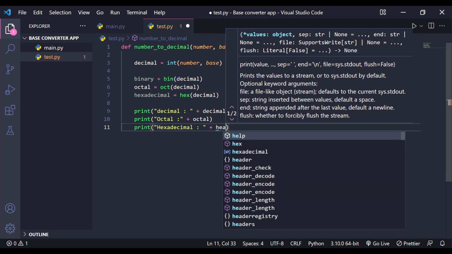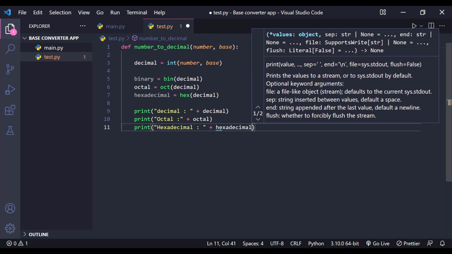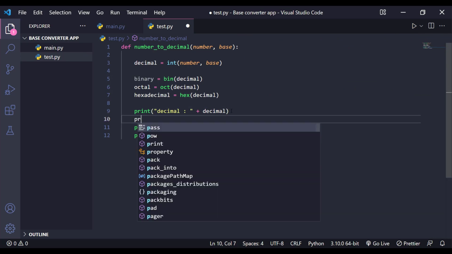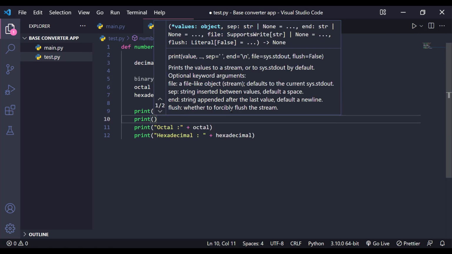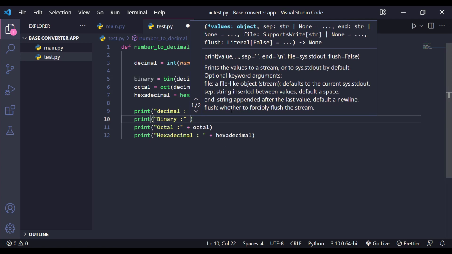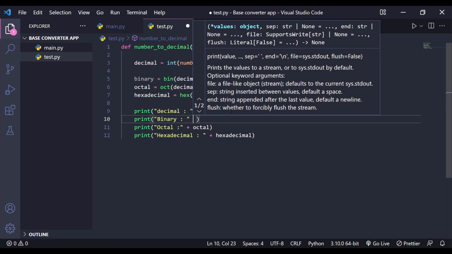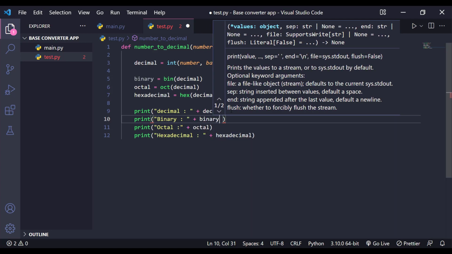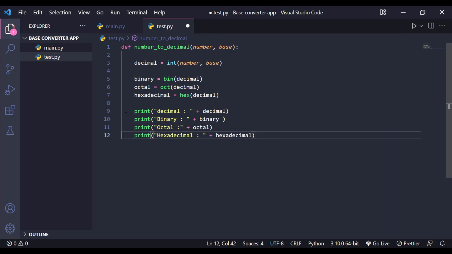Just give hexadecimal, and if you want binary, just give binary. This is to see whether the numbers are getting converted or not.